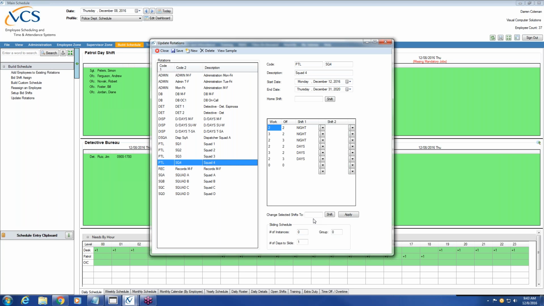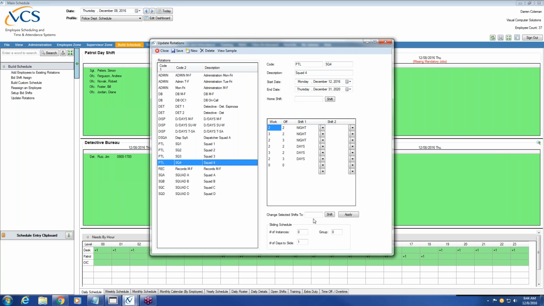Okay. And I would do it the same way you did detectives. I would just give each of them their own name and start them on a different shift. Yes. Now, if your part-timer has Fridays off, you don't necessarily have to name the rotation after them. You can just call the rotation Monday through Thursday. I always like to avoid using people's names in a rotation.